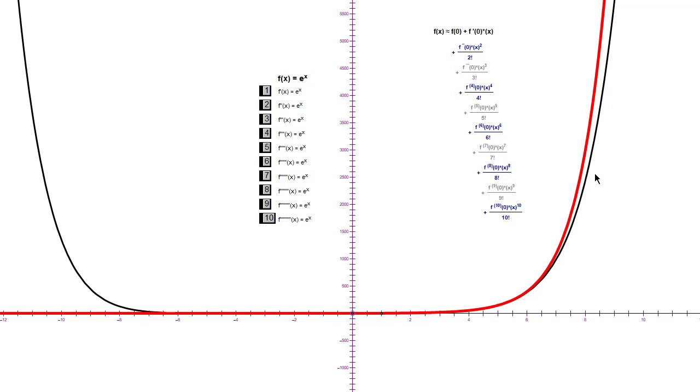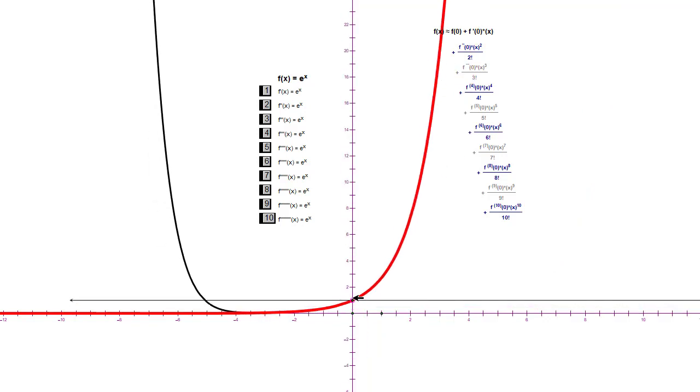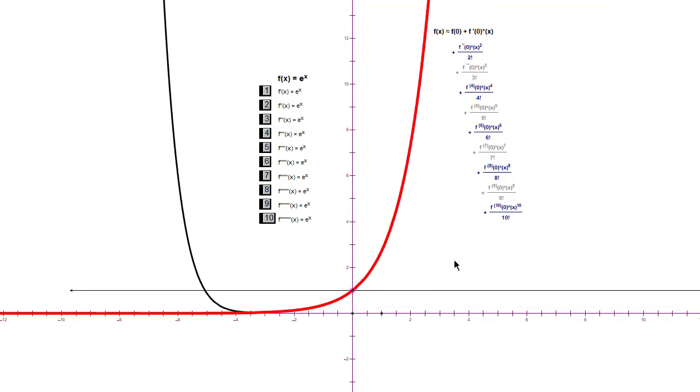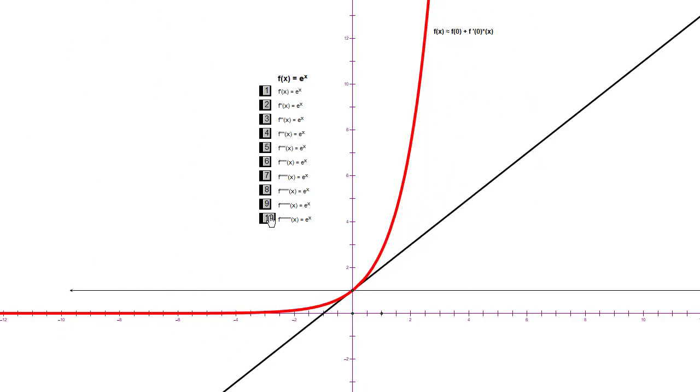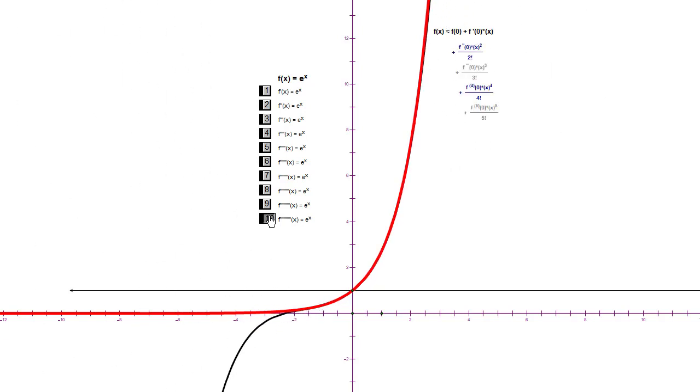But this is only a 10th degree polynomial, and you could see that right here we're way up at like 600. And what does that mean? That means that I'm out here at 7-ish. So e to the 7th power is approximately like plugging 7 into my 10th degree polynomial. Okay, just a little bit of fun here. I like watching the animation. And then let's go back to a 10th degree.